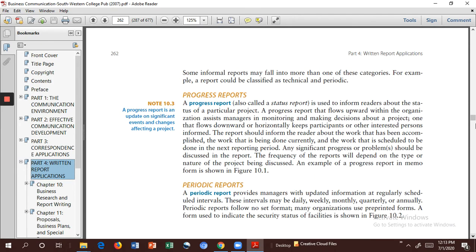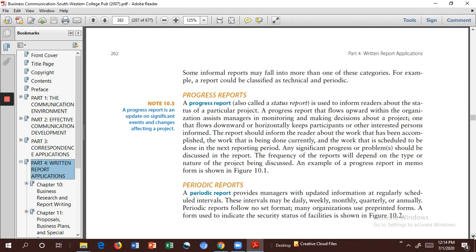Now, informal written reports. There are three types discussed in this book. The first one is progress reports. A progress report, also called a status report, is usually written to give details about the progress of the project you are engaged in. For example, you may tell how much you have achieved, what stages have been covered, and how much work is left. So in such reports, you give the status of your project, mention the work which has been done and the work which is left, and you also write in how much time you'll be finishing the remaining work.